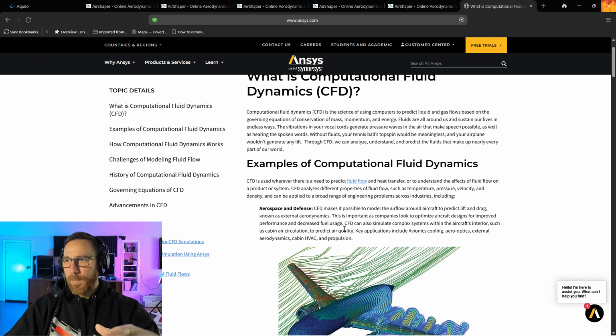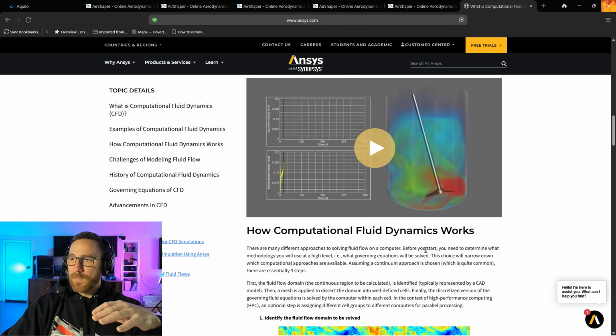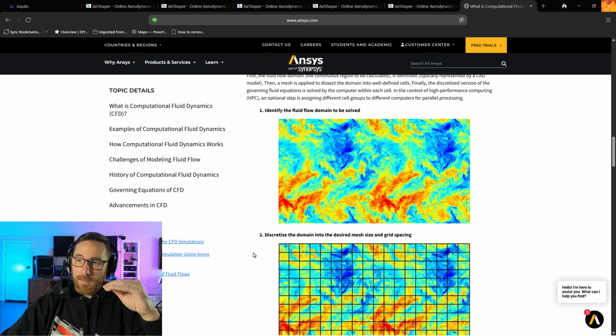And OpenFOAM in the back end is behind things like SimFlow and a lot of these packages that we're finding that are web-based as well. And so there's a lot of different programs that you can get access to. Most of them will have a really high barrier to entry. While programs like SimFlow have that free version, which is a very limited number of cells to solve, low resolution mesh, most of them you are going to be in $8, $10, $15,000 to get started.